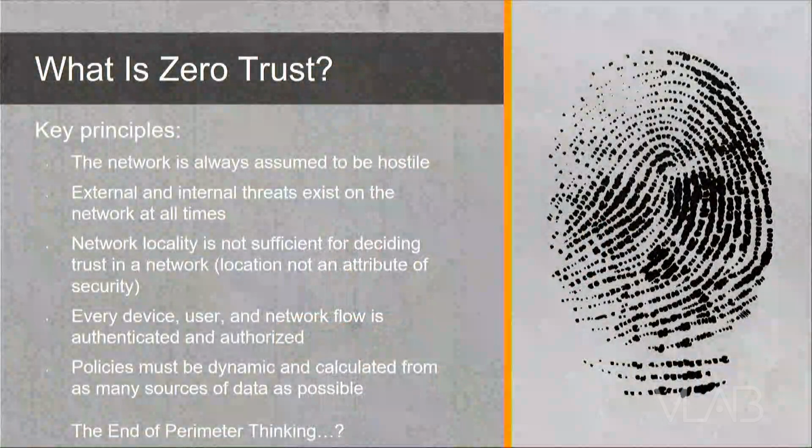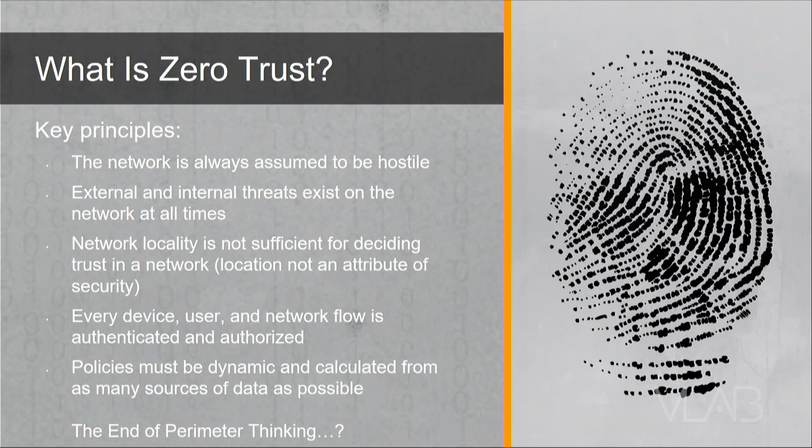to everybody to sort of zero in on zero trust. What do you think it is? A couple of ideas here, and I won't read through it, but a couple things come to mind. First is location of a resource, that is a person or an application or a device, is no longer an attribute of security. It used to be that if you're within my perimeter, I trust you. And it turns out that's how a lot of attacks are perpetrated and escalated, by giving that level of trust.